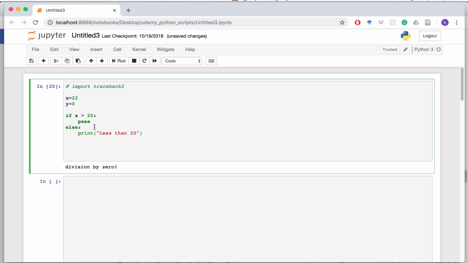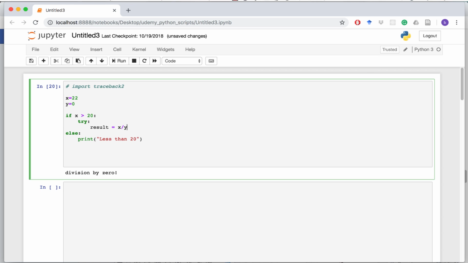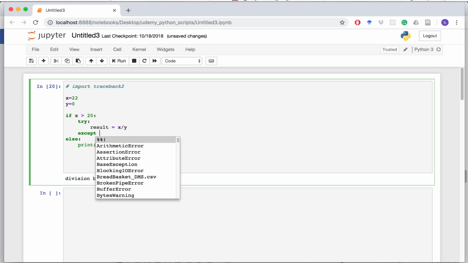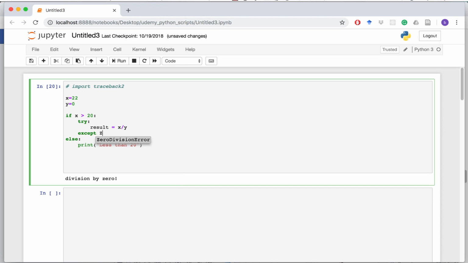So what happens if we wanted to run some weird code in here and we wanted to make sure that it worked and didn't just error out, it did something else? Rather than having our result equals x divided by y error out, we can go try this result. And then when I go except here, I can press space and tab, and Jupyter Notebook is going to show all the different types of errors that I can catch for my try and except statement. I know what error we're looking for in this example, ZeroDivisionError. So this would error out because something's being divided by 0.